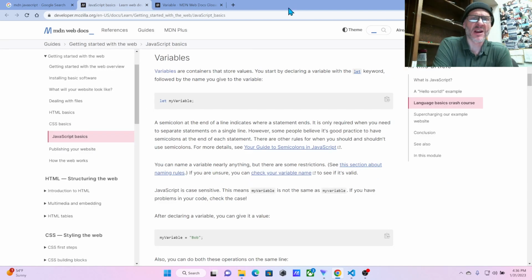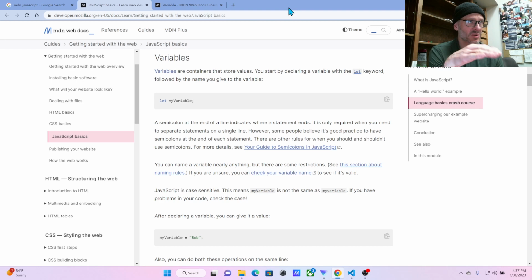And so, variables are containers that store values, and a variable will store a value of a certain type, right? That value might be a string. That value might be an integer. That value might be a float, which is like decimal points, like 4.32 or something. So variables store a value of a certain type. And strictly typed languages require you to say what type is going to be stored in this variable. And that is good programming methodology, because you aren't accidentally going to store the wrong type of value in a certain variable. That will catch you as a programmer from making an error and trying to store a value in a variable that is set to store values of type string.